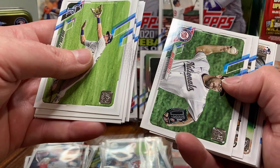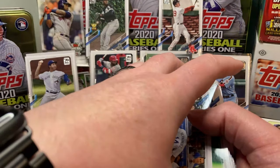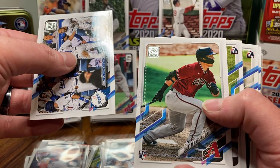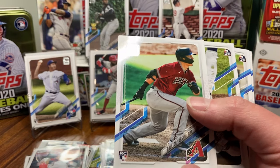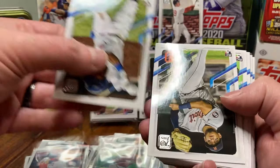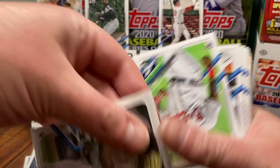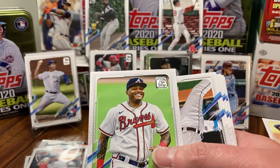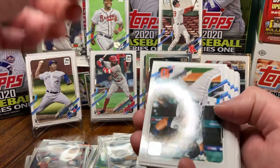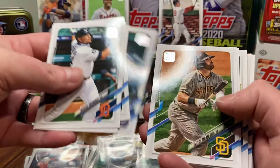Chadwick Trump there. So for the hanger box retail versus a jumbo box selling for $200-something — you're not even guaranteed a gold in every pack or something like that. We're getting two Dalton Varshoes out of this. They need to step up — the jumbo needs to warrant having that price tag on it. Looks like we're gonna get a Christian Pache and an Isaac Paredes — way to round out the rookie class. I believe we're just missing Tariq Skubal. We're gonna put Pache up here with the Luis Robert Cup. We're getting another rainbow foil!